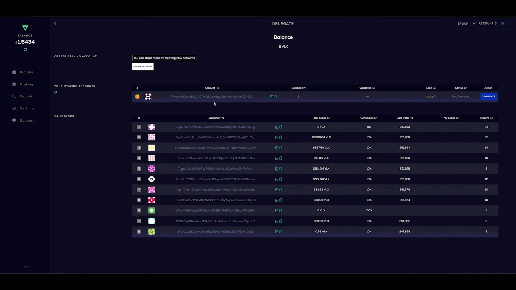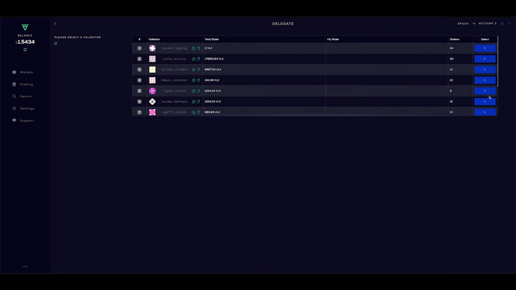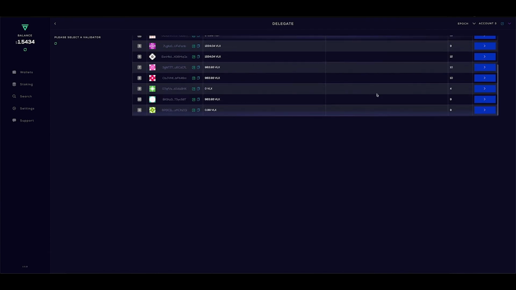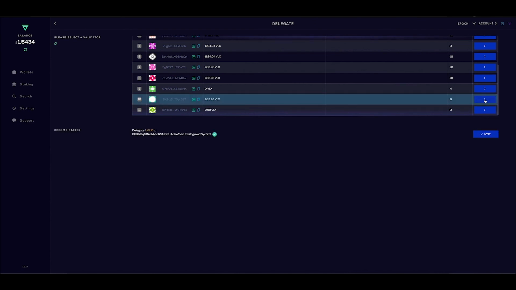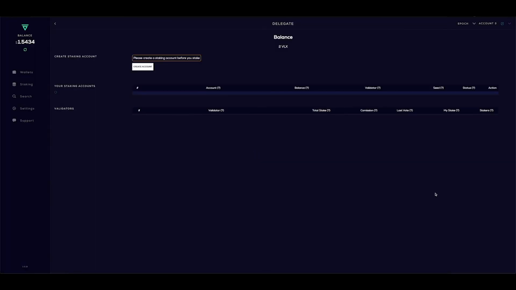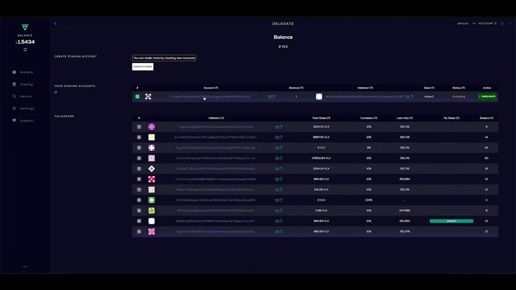As you can see up here, your account was created and it shows the balance of one, but not yet delegating. To start delegating, you will just click this button here, and again, this familiar page will come up where you can choose the pool you choose to start staking in. For this example, we will choose this pool. We click apply, and there you go. Your funds are now staking. As you can see here, the account shows which pool you are staking under your account and the balance of which is being staked. And there you go.